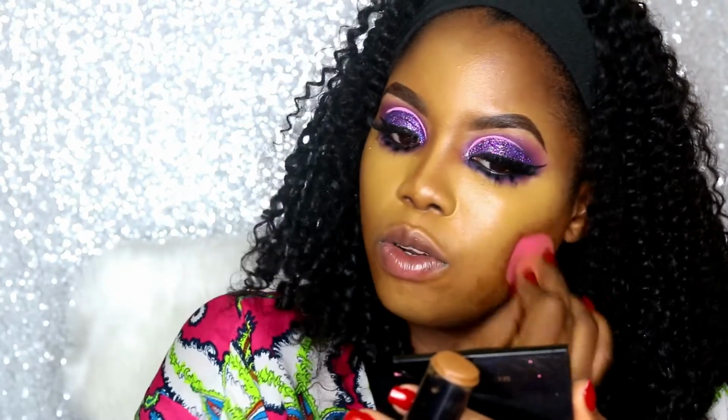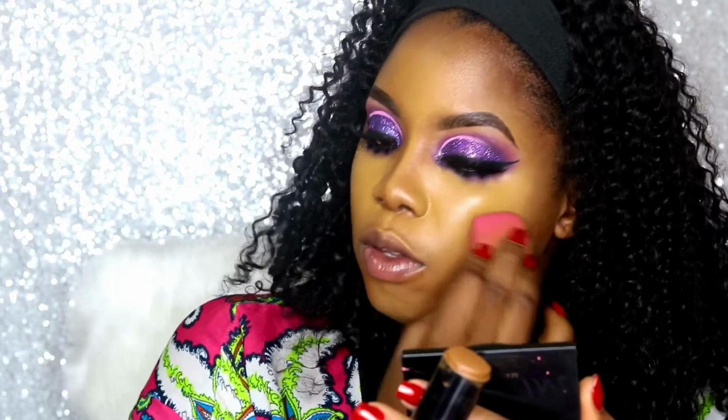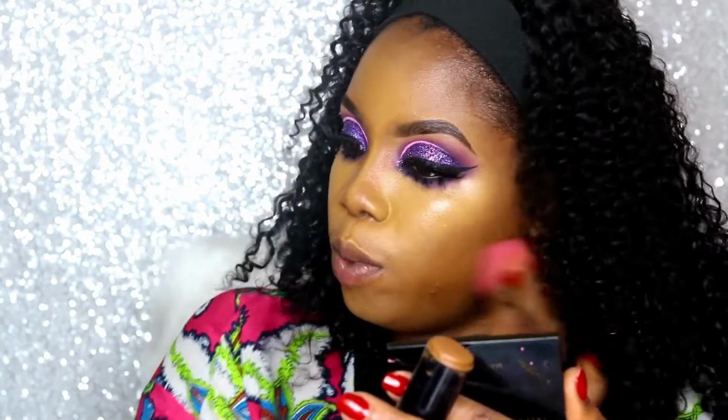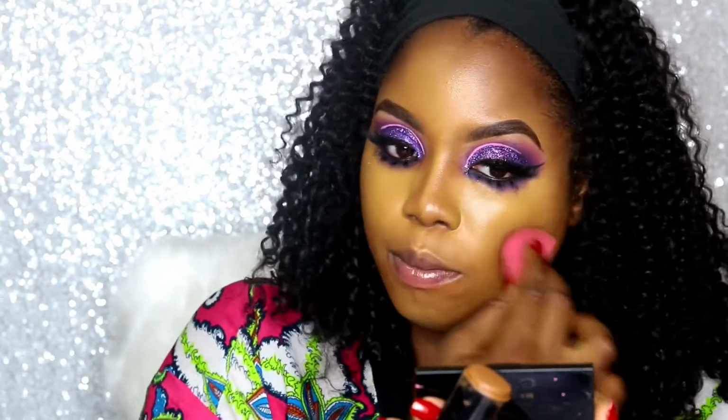I really love this way of contouring now. There are so many ways to contour on YouTube, but when you find out what works for you, stick to it, boo. And this is what I'm sticking to for a while. When I change my routine, obviously I'll do another video for you guys, but for now this is what I'm doing and what I'm loving. I'm going to go ahead and blend it.